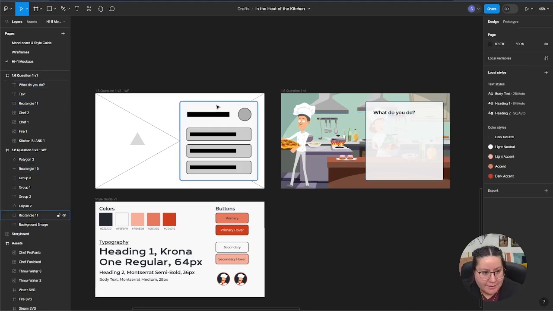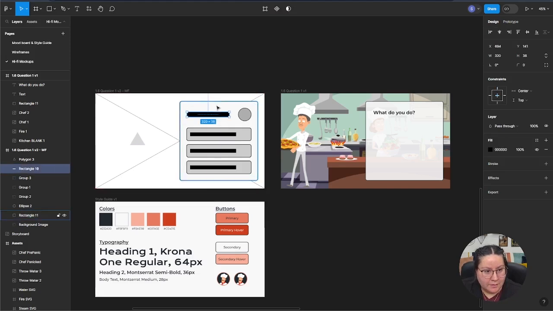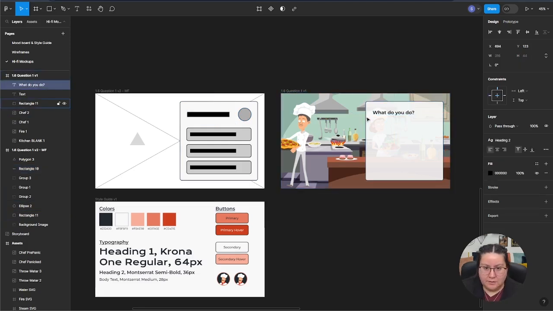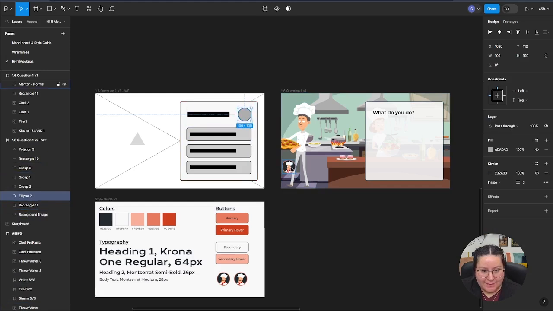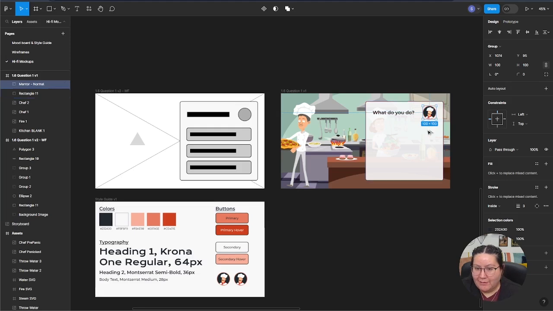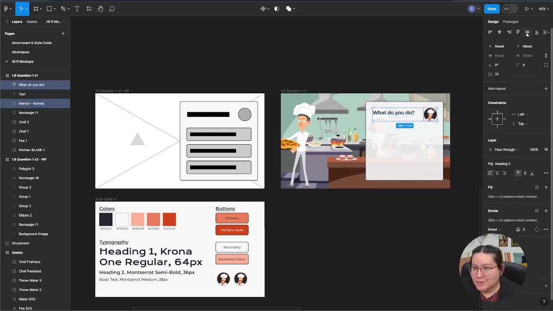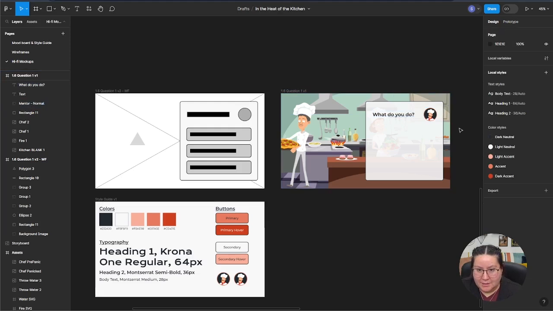Okay, now if I look, we had this 81 pixels, 55 over. Let's see. Just gonna worry about the 55 right now. I'll add my mentor button and then I can do the centering after. Okay, and our mentor was 50 and 50. And then how I'm getting those red lines, again, is just by pressing Alt and mousing over. All right, and then just using my arrow keys to move these to get it all pixel perfect. Okay, now I'm going to hold down Shift, select what would you do, center those. All right, looking good so far.